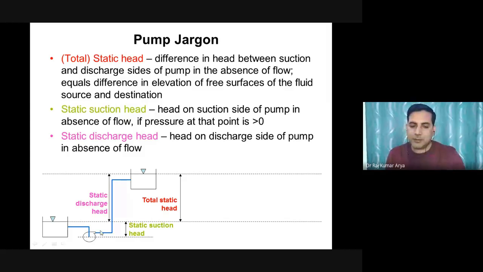Fine. Now see this particular end thing. By chance, let's say your pump is providing some energy, let's say 2 kilowatt. Let's say 100% of that 2 kilowatt is being transmitted to your fluid. Fine.